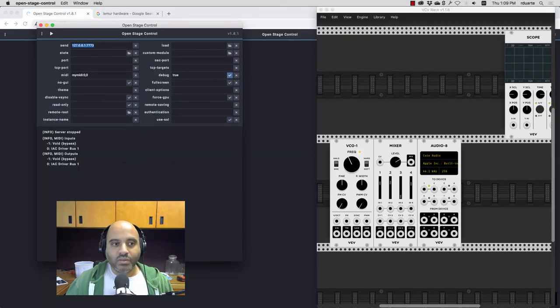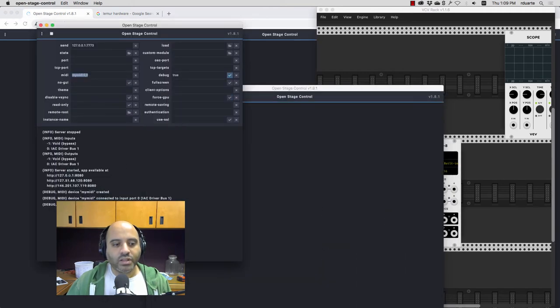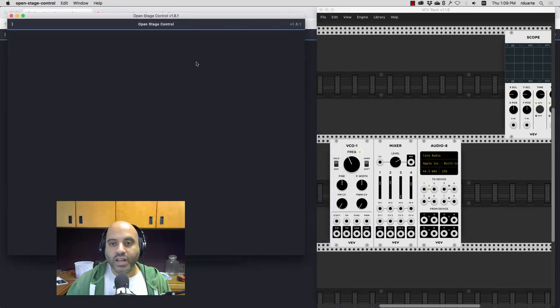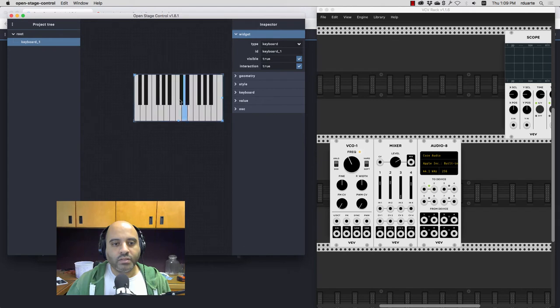Actually, this doesn't matter anymore because that's just for OSC. I'm assuming it will send OSC and MIDI at the same time, but I'm not sure. But what I'm really interested in is configuring this and then hitting start. And that tells me again in the console here what addresses it's available on, except now it has some extra MIDI information telling me that it's connected to those MIDI ports. Perfect. So now I'm going to make a new session here. And what I'll start with is actually adding a container keyboard. So I'll resize this to be a bit bigger.